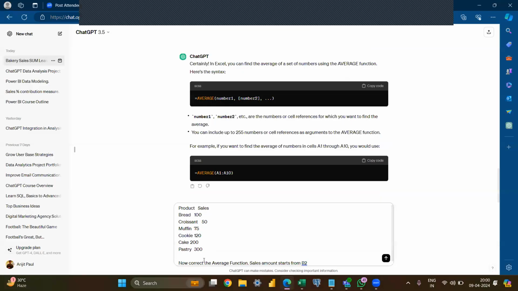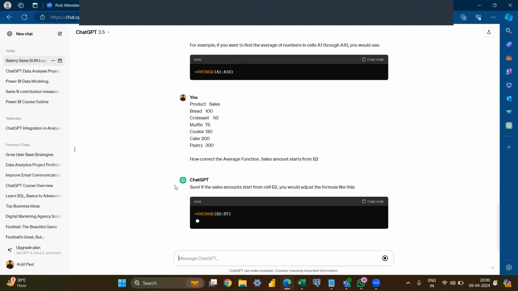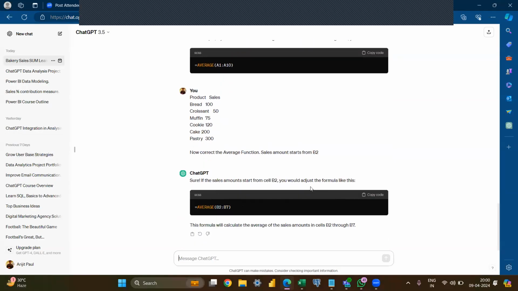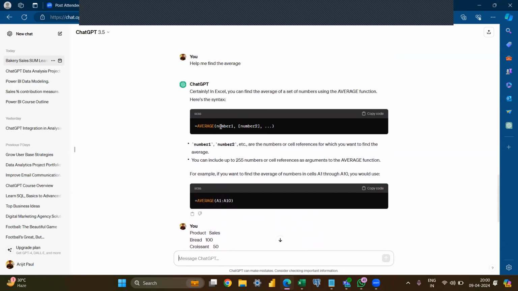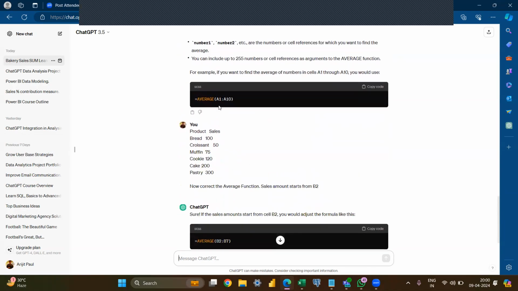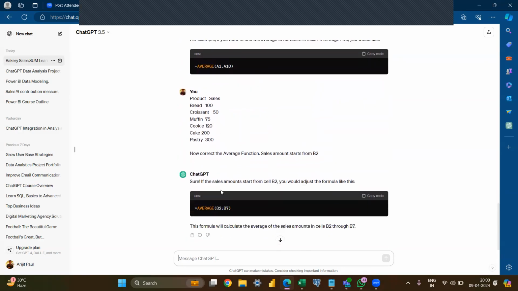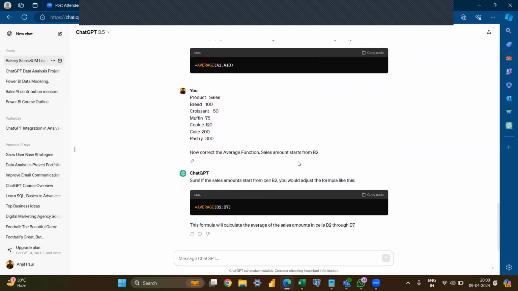I just mentioned this. So then what? Look at this. I had put the data and nothing I have said. I didn't mention which data ChatGPT should take or which data it should start with. I just mentioned, just correct this average function. Sales amount starts from B2.